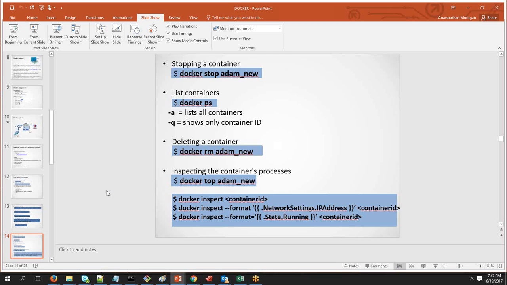Now, every container that you create will be acting as a separate virtual machine. So it also has almost all the properties like how you create a new machine. So in that way, if you want to know all the properties that are assigned or created along with the container, for that we will use a command called docker inspect.